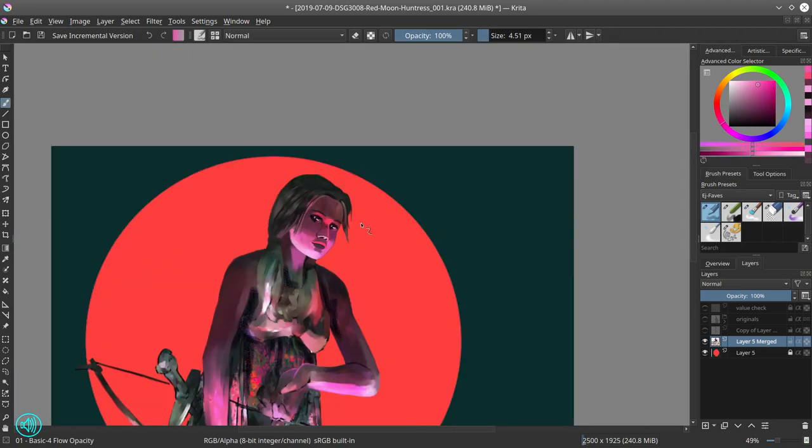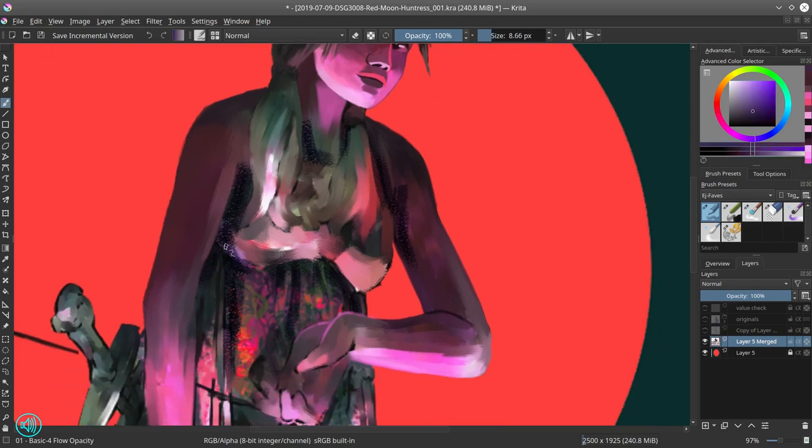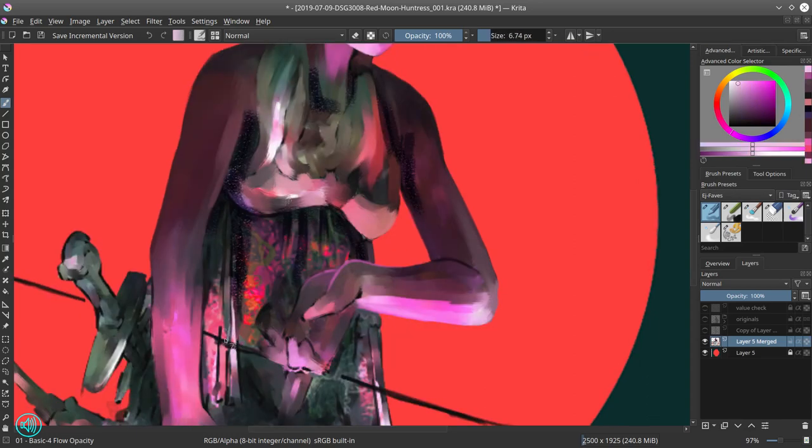Wow, I'm still working on the nose. Man, that nose is so problematic for me. But anyways, this is what I was talking about with the dress. I just left all that pattern intact, and it's just so cool how I did that.